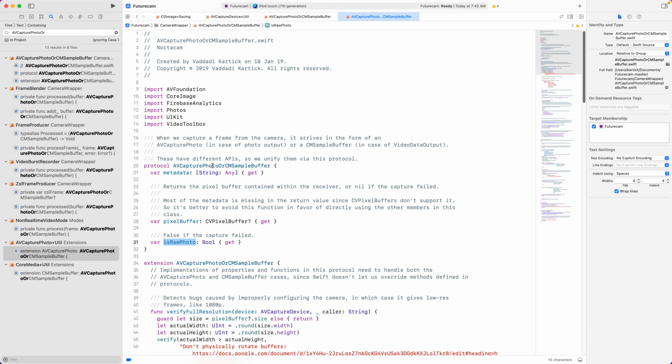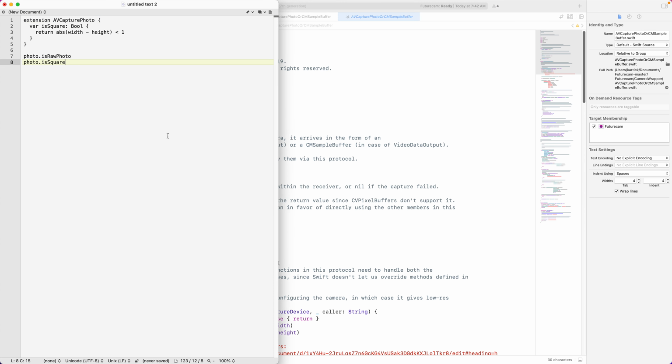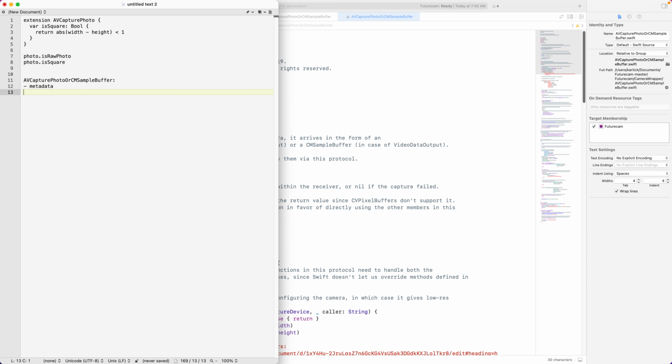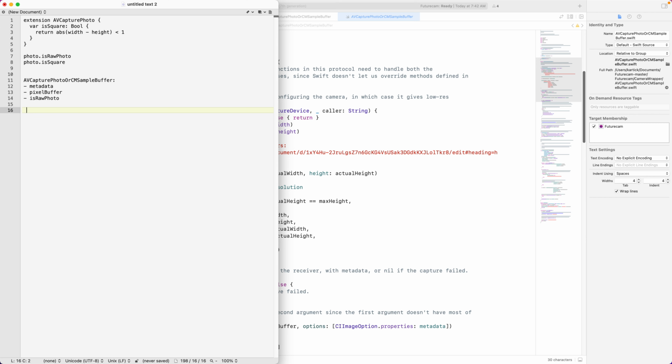So if you look at this, basically what it has is two layers within it. One is the low level stuff, metadata, pixel buffer, and what's the third one? Is raw photo. And then it has higher level stuff like CIImage.